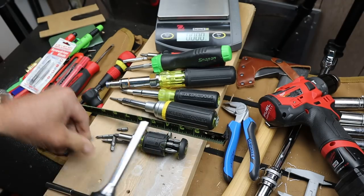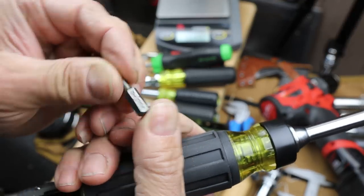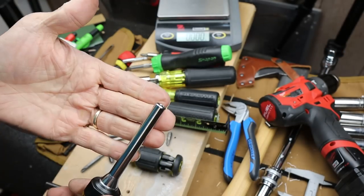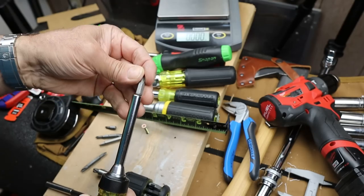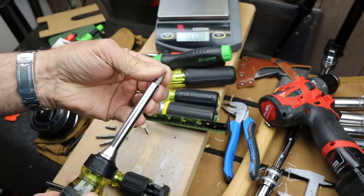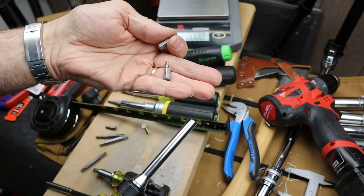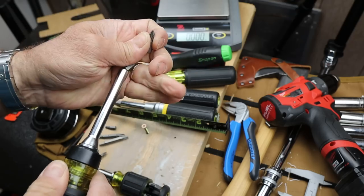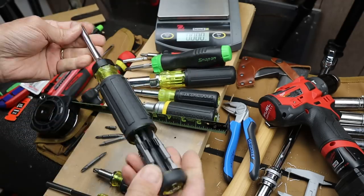So if I pop this guy out, and let's say I want to drop in a standard, what do we have here? We've got an old DeWalt Phillips 2. Drop it in, disappears. Luckily, there's no magnet in there, so you can pop it right back out. However, I did notice you could drop one in and then drop another, and then you can actually get some potential use out of this, just because you're using this smaller one here to take up the space. I could see you throw about anything in there just to occupy some space, and then this will fall out, but you can use it.